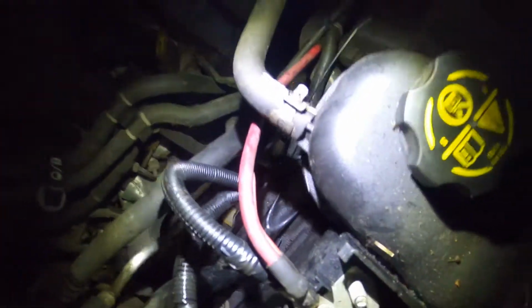So I got everything hooked back up again. Here is the new wire right here, and here's the old one. I ran some loom around it all the way down. You can't even see it, and I zip tied it on there, so it's connected right here. I got the battery hooked back up. All right, moment of truth.